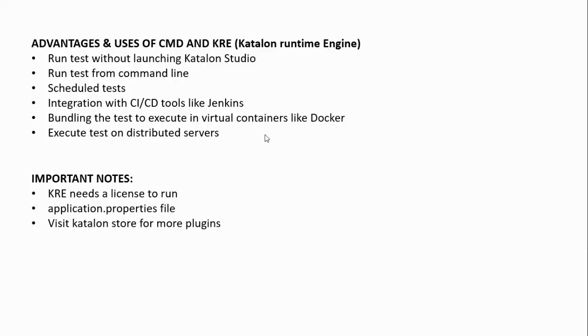So in this chapter, we are going to learn all about the command prompt and how we can run Katalon Studio from CMD. Basically, to run any script from CMD, Katalon does require the Katalon Runtime Engine, which is called KRE. There are some very important advantages of why we should be using CMD, because we don't need a UI to launch or run our script.